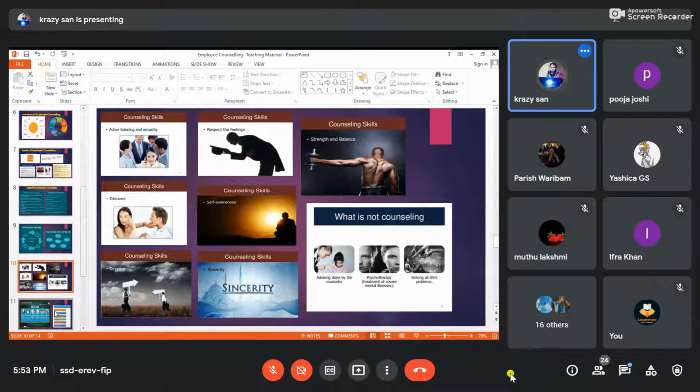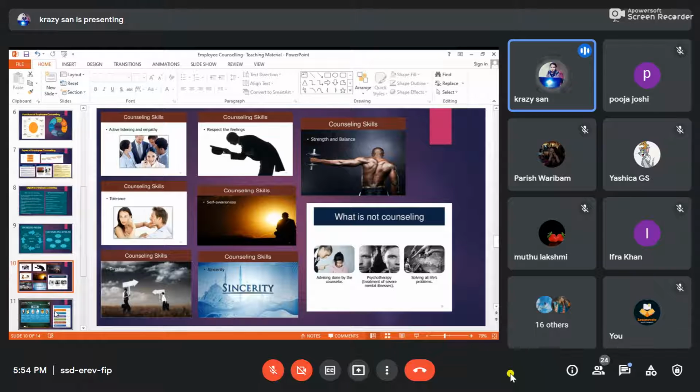Then self-awareness. Be self-aware and evaluate them. You should be very balanced and you should know your strengths. Then direction. You should be able to show them proper directions according to their work profiles and seniority. You need to have it. So these seven activities of communication, you can say the counseling skill gets inherent in you when you build up very good communication skill also. So it's very important for a person who is counseling.